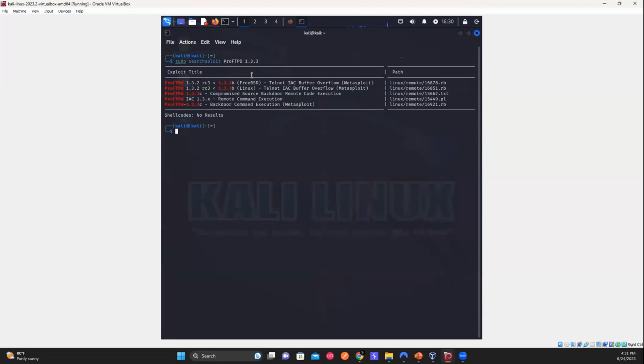So now if you look here, when you go to searchsploit and we looked up ProFTP, it came back with a list of different vulnerabilities or different exploits. So here, this looks like a buffer overflow. This is also another buffer overflow. This is a backdoor remote code execution. And then this is also remote command. And then this is a backdoor command execution for Metasploit. So what we see here is that 3 out of the 5 are available in Metasploit. And then the other ones, they look like they might be manual exploits.